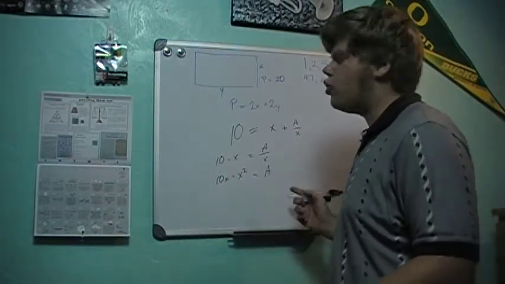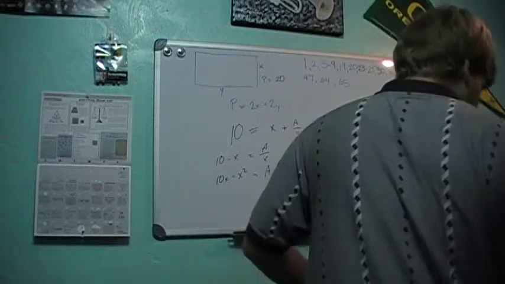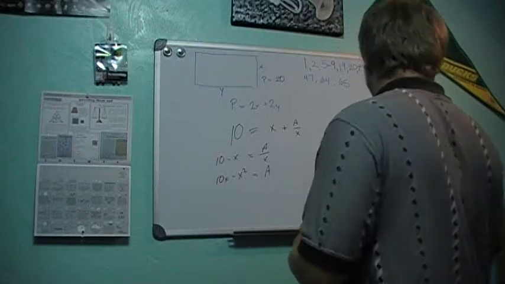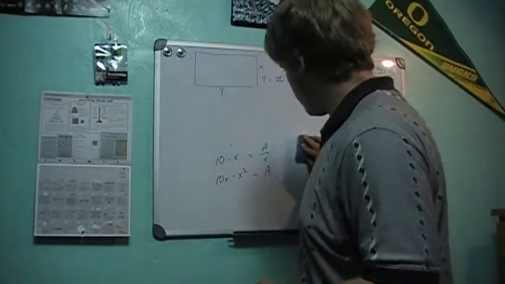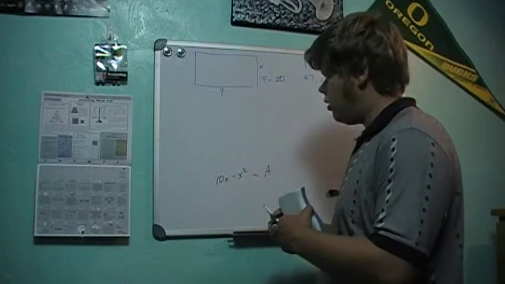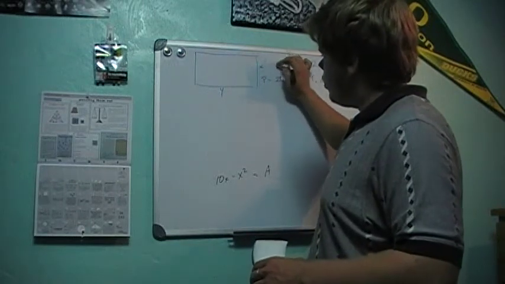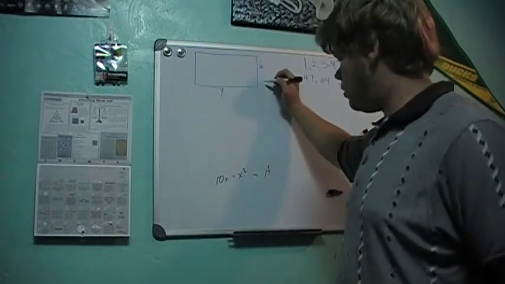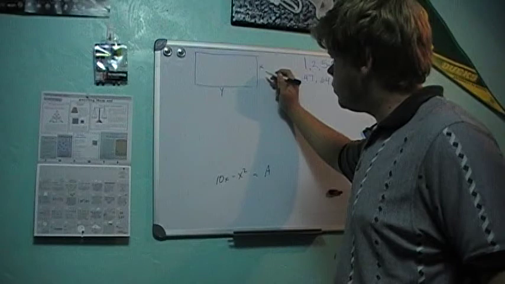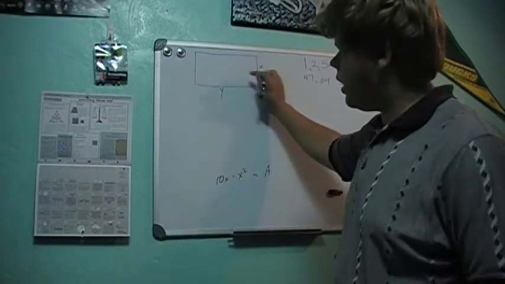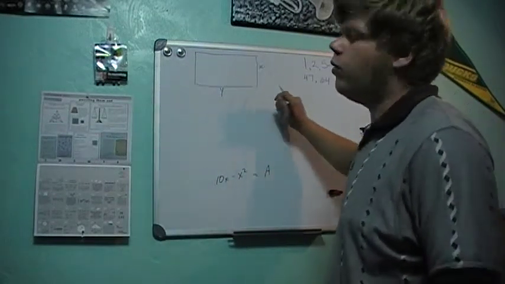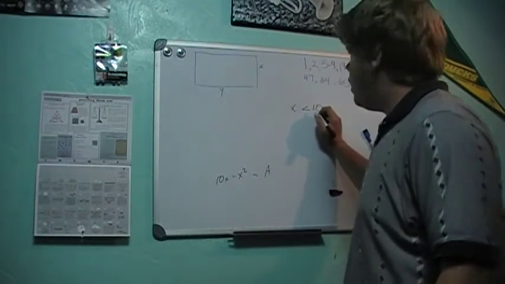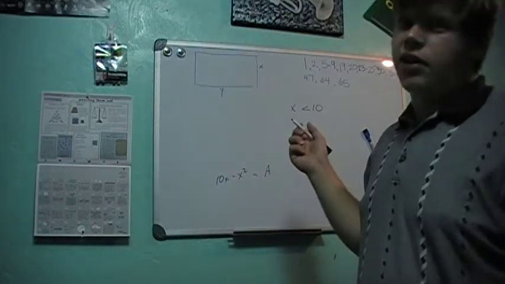Then you have to find the domain. I think just the domain. Yes, just the domain. So with this scenario, x represents the one side length that we're using. So this has to be less than 10, because otherwise 2x would be 20 and there won't be a y, and then it's not a rectangle. So x is less than 10. But it also has to be greater than 0, otherwise you just have a line.